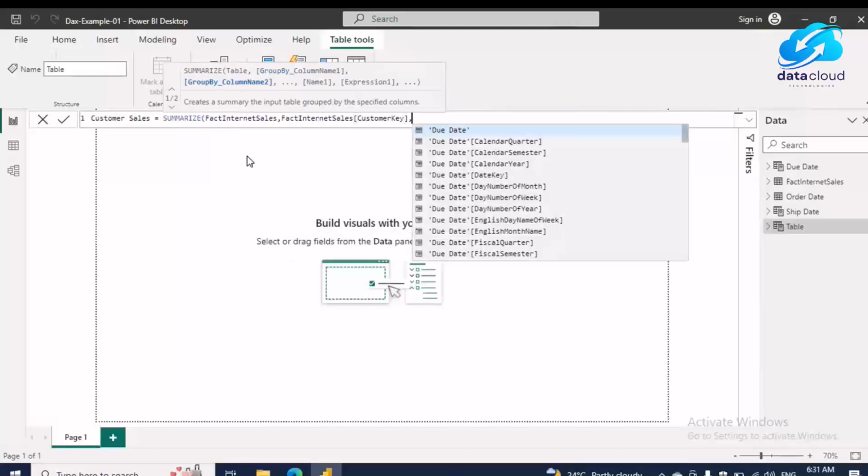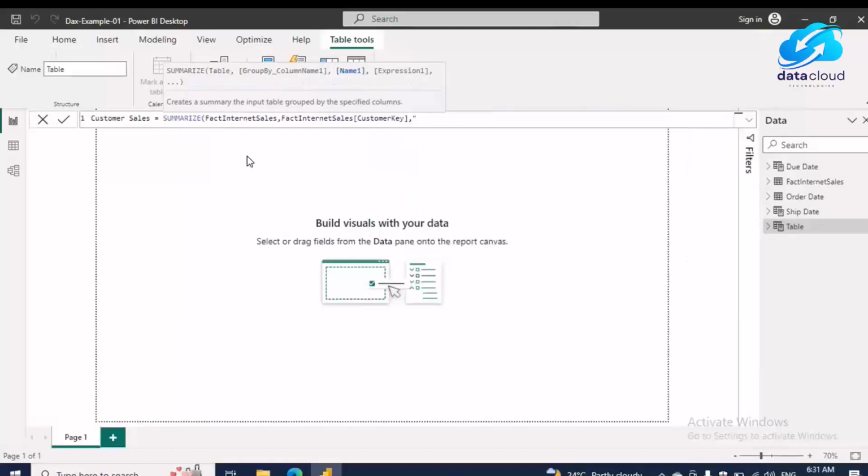Then the third parameter of this summarize function should contain the output column. So here the output column that I am going to have is total sales.